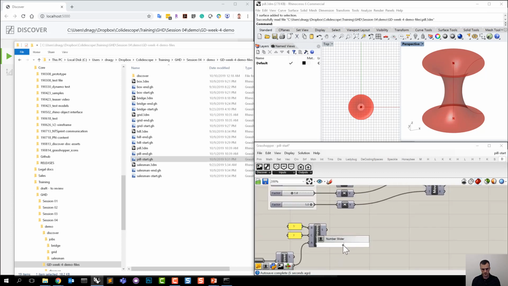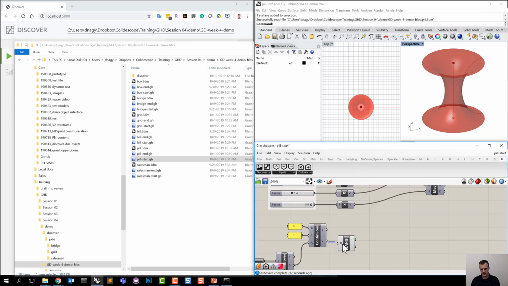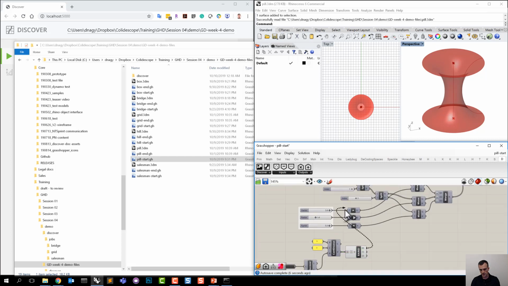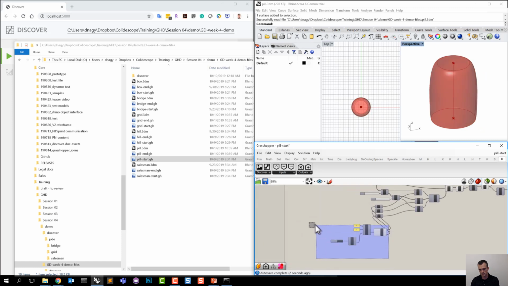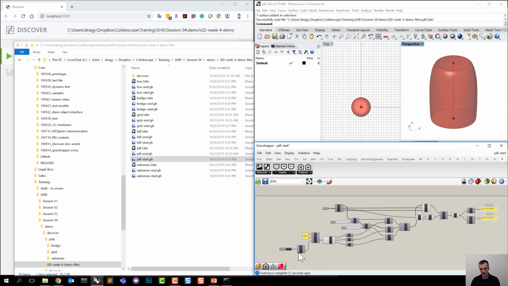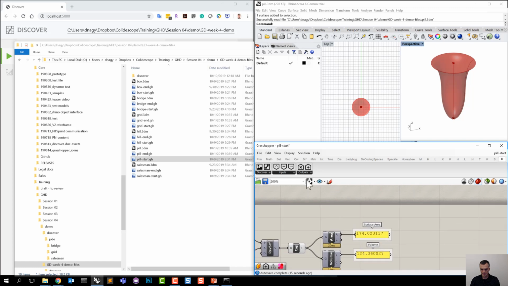And then I'll use my explode tree trick, and I'm going to graft and simplify that list of outputs, and then go to match outputs to get all of my parameters on different output streams here, and then swap those in for the parameters like always. Now I have my model connected to discover, so I can test different input parameters. And now I'm going to go over to the right here and set up my objectives.